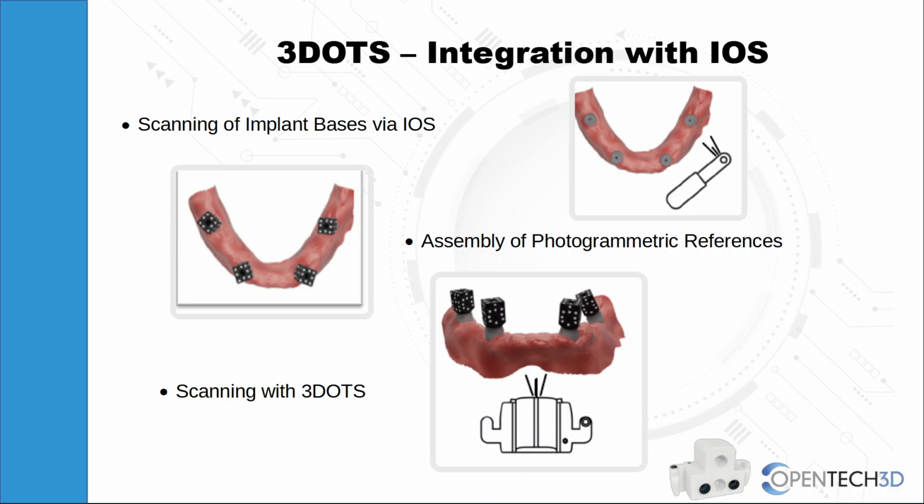How does the integration of any intraoral camera with 3 dots work? We simply add 2 scans to the normal work protocol. One scan taken with the intraoral camera and one taken with 3 dots. First, as usual, we perform all the acquisitions that we have always done inside the oral cavity regarding tissues, antagonists, healthy parts, everything we have always done. We continue to do. In addition, we add 2 scans.